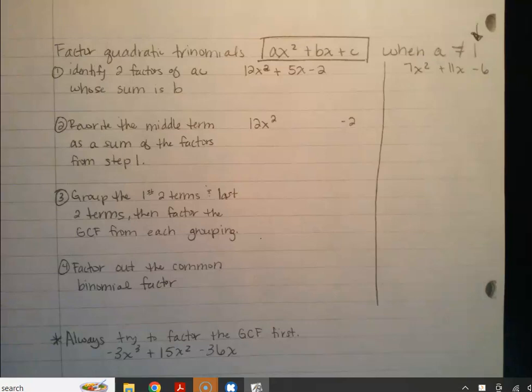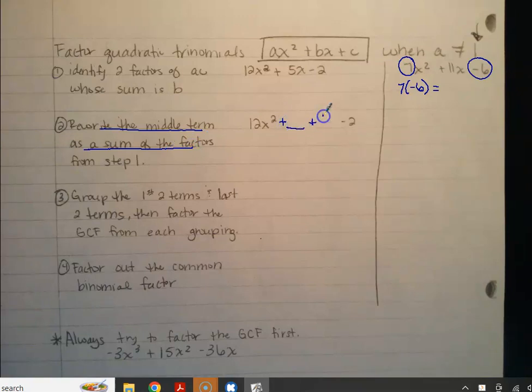Okay, so what numbers do we multiply together? Okay, so really just the constants. So 7 and negative 6. So we do 7 times negative 6 because it's just the formula of how we do it, because we're going to split it in the middle. Right, we're going to use those to split the middle. Because remember before, here, it says rewrite the middle term. We're going to rewrite the middle term as a sum of the factors. So we have plus something and plus something else. We're going to split this once we know the factors, if you remember from last class.